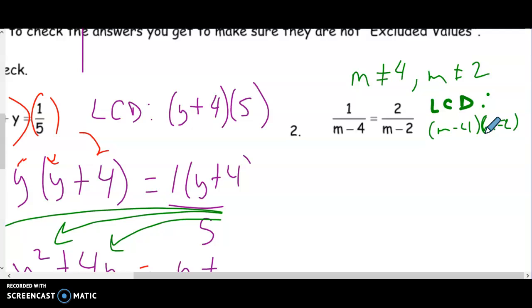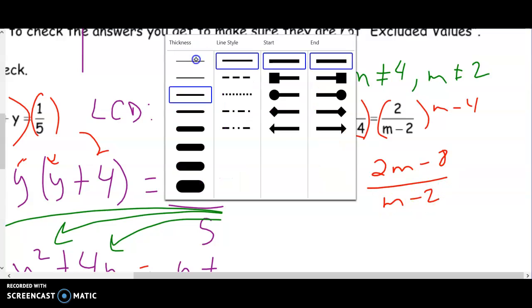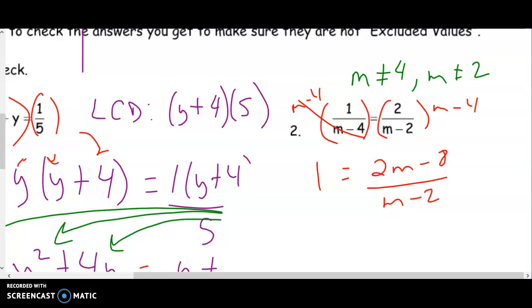Again, if it's not obvious, and you have a fraction equal to a fraction, you just cross multiply. That times that, that times that. And I'll show you both ways and show you why that cross multiplying works. So again, no variables in your denominator, so we'll multiply this by m minus 4, whatever you do to one side, do to the other. So 1 equals 2 times m, 2 times 4. Alright, so you got that m minus 2.